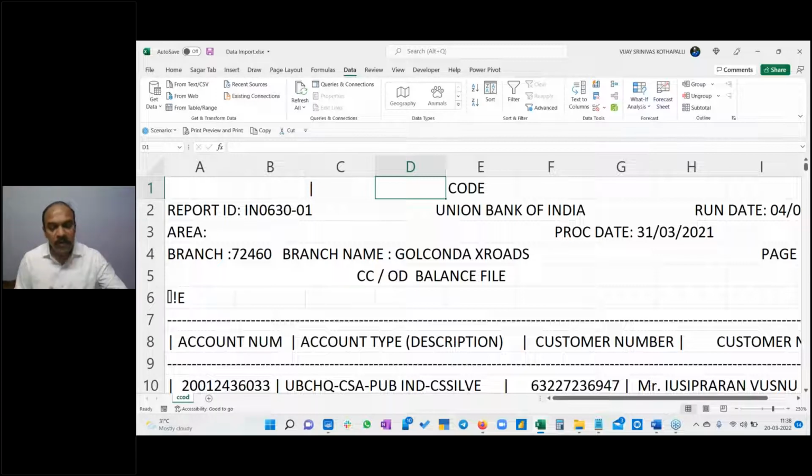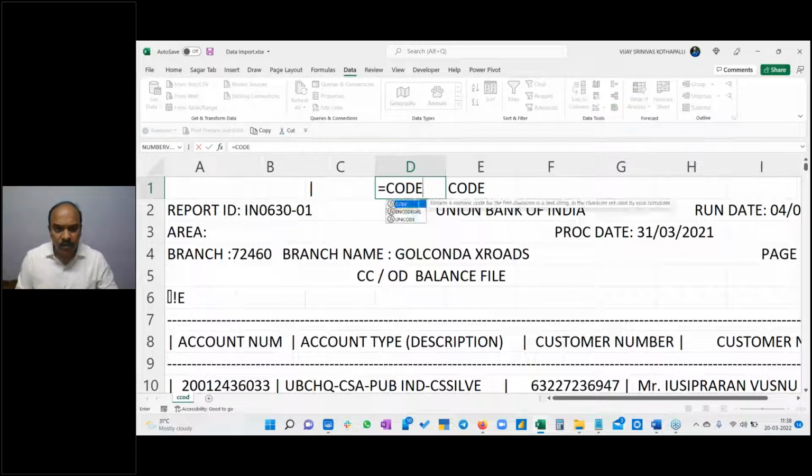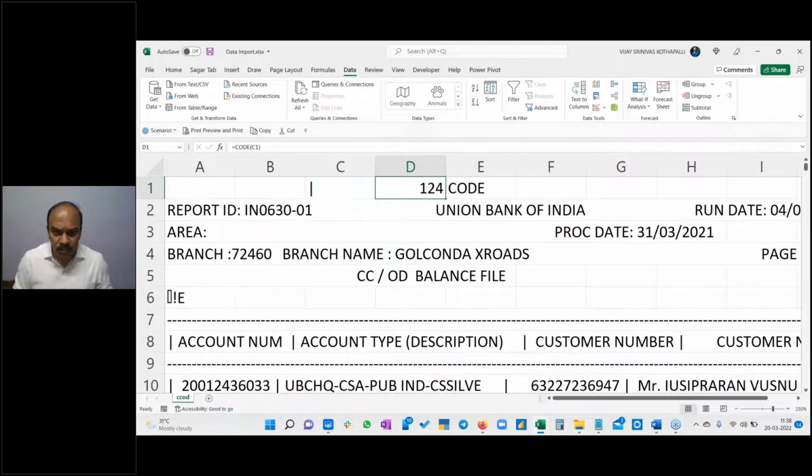ASCII is again combined with Unicode, which defines special reserved characters where you can type in Tamil, Sanskrit, Telugu, or whatever. Let's not get technical. I just want to identify what code this pertains to. It says 124 is the code this particular special character represents. I can use find and replace with this code in other reports, but in this case we are just using the delimiter to copy the same.